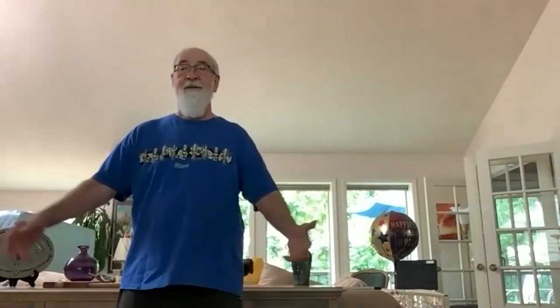Okay, so let's go through our entire form. And then we're going to go over a few of the movements along with the footwork. So stand up and I'll try to adjust the screen. Let's begin with our feet shoulder width apart. Bend your knees slightly. Just relax. Arms at your side.